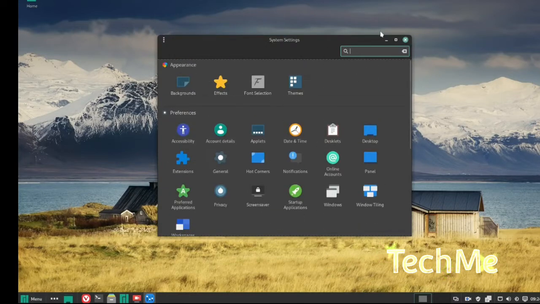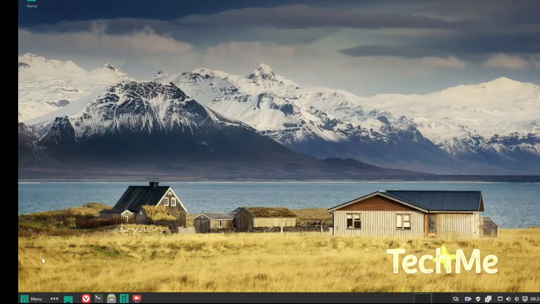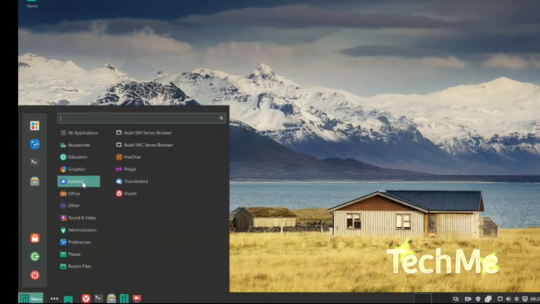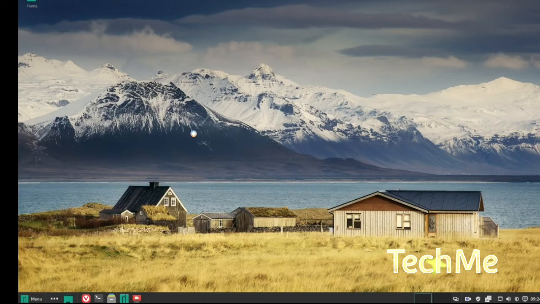But then again, what people tend to forget is that there is always Linux willing and ready to handle your everyday needs.